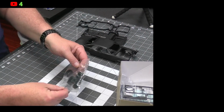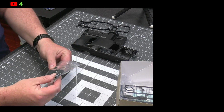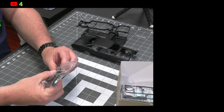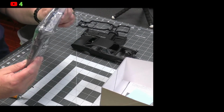Tires, they're actually rubber. I might age up the tread on them a little bit to make it look like they've been used a little bit. I was actually kind of surprised they're rubber. I just expected them to be hard plastic for some reason, so I'm kind of glad about that. And now we have some other parts.